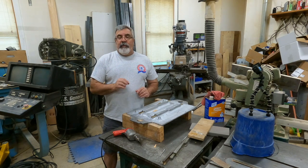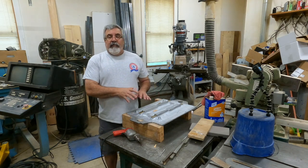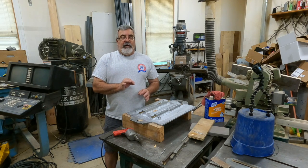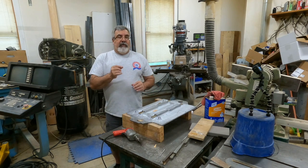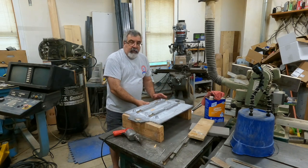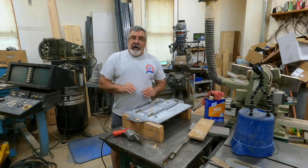So the next step is we're going to pin these on with some brass escutcheon pins. Like I said, I've been using these pins to do this kind of stuff. So I had those out. It's a number 52 drill. If you see some brass pins that are a little bit bigger, just use an according drill. Just make sure the drill's a little bit smaller in diameter. All right, so we're going to drill these holes, pin these things, and scarf them down a little bit.